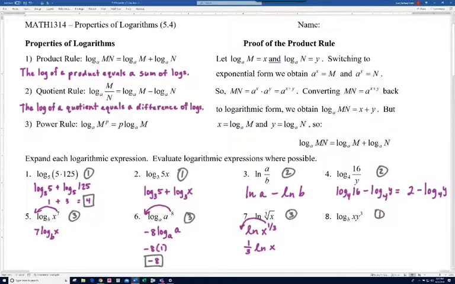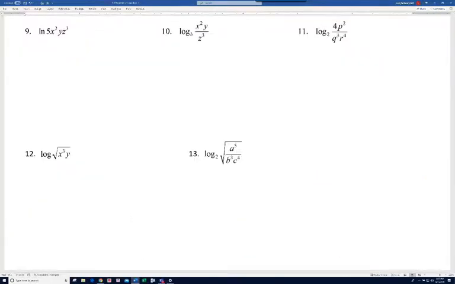And so let's go ahead and use the product rule. This becomes a log base b of x plus the log base b of y cubed. So once we've used the product rule, you can see on the second expression here, now we can use the power rule. And so that's property 3, and so we'll end up with log base b of x plus 3 times the log base b of y. All right, let's go ahead and move on.